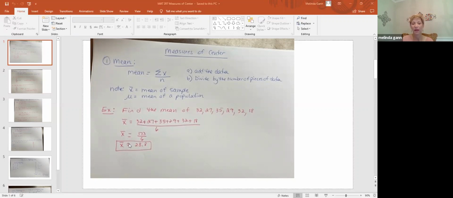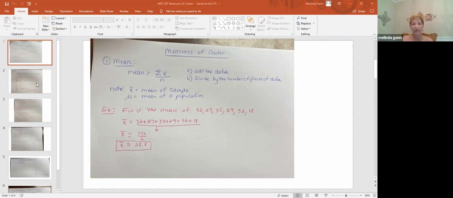Now remember, those wavy lines warn somebody that your answer is not exactly right. So anytime you round off or approximate, you need to use that approximately equal to symbol. Now, the author breaks his own rules sometimes, but what he says is that he rounds to one more place of accuracy than the original data. Since his original data were whole numbers, that's why I chose to round to the tenths. So that's how you find a mean average.